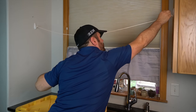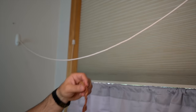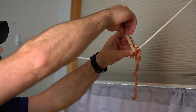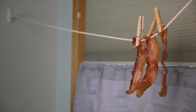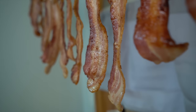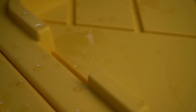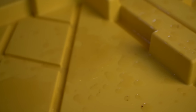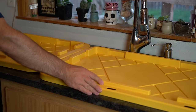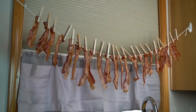Now grab your rope and attach both ends to the hooks. We decided to use plastic lids to serve as our grease catchers. Hanging the bacon is just as simple as you might imagine — fold just the tip of the bacon over the top of the rope and stick it into place with a clothespin. Just keep doing this all the way down the line, and in just a few short minutes you'll be left with bacon that's not only substantially less greasy, but also at a perfect temperature to devour. Look at all the runoff we collected from just one pack of bacon. You can use whatever you want to catch the grease yourself — just don't drip it into the sink because it's horrible for your pipes. So that's all there is to it, a straightforward solution to your complex problem.